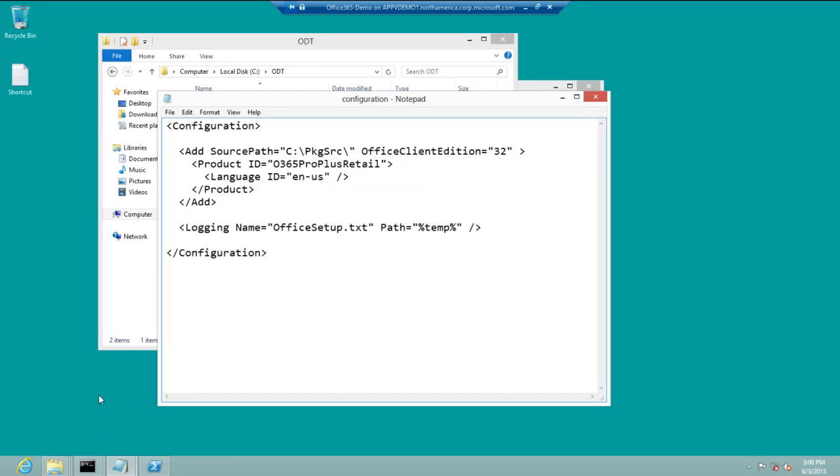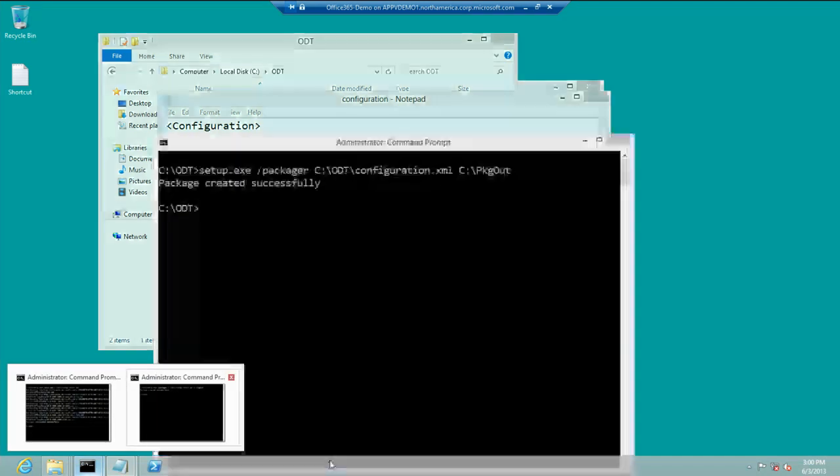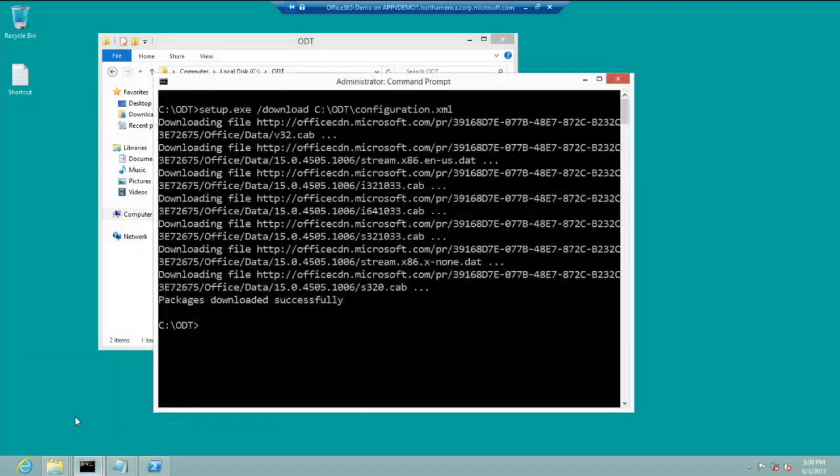Okay, so I've installed the Office deployment tool. And obviously, I'm not connected to the internet, and downloading the bits would take too long, so I've already done this here on this client. But here's the output of the download operation. So I ran a command. Remember, there's a setup.exe. I specified the download flag, and I specified the location of the configuration XML file.